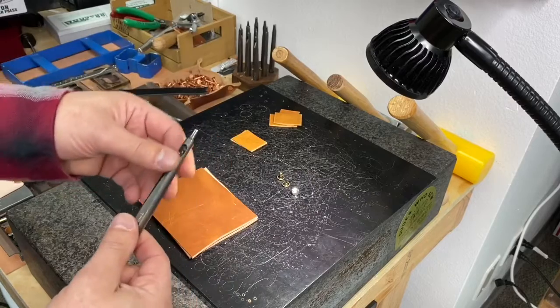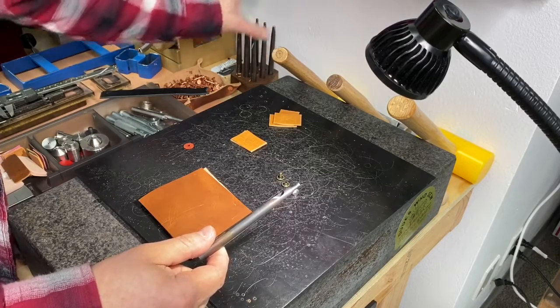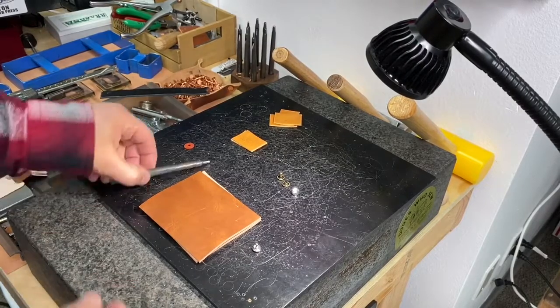You can see it goes from 1mm all the way up to 5mm. So you guys may hear some train noise in the background, but honestly, if I waited for the train to go by, we would be sitting here for the next 10 years making this video. So those of you that know us know that our studio is right by the train track, so we're just going to deal with it.